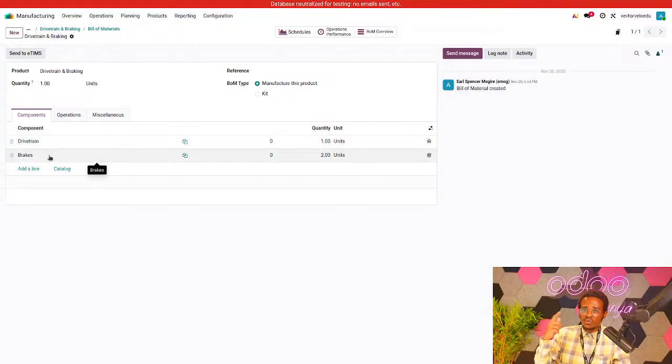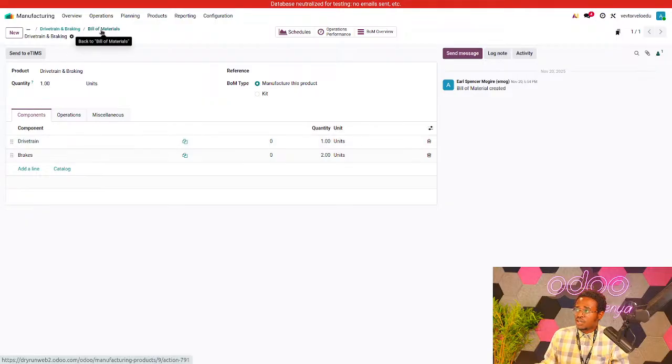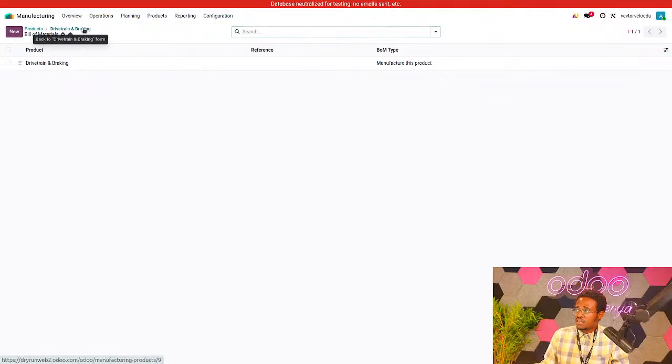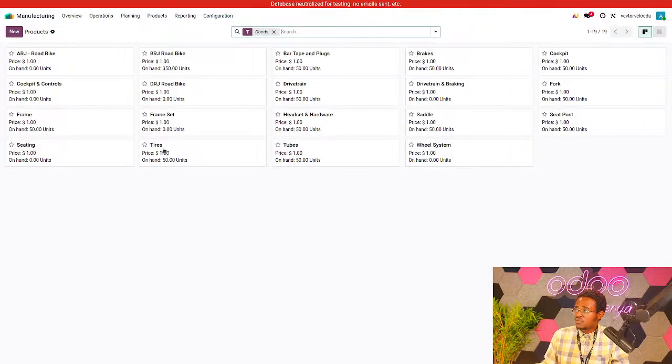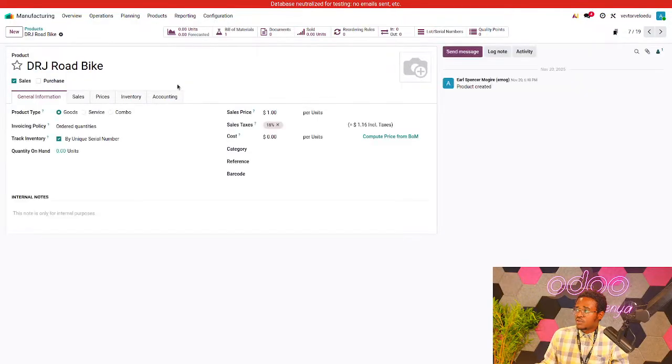And based on these quantities, they will finally end up in the final master production schedule. So once I leave there, I'll see that I also have the component levels, for example, tires, tubes, and also frames. So I'll just go back to my Delta Romeo Juliet bike.